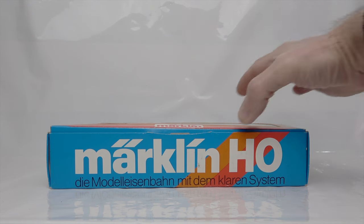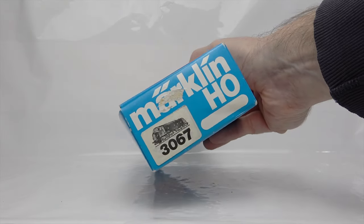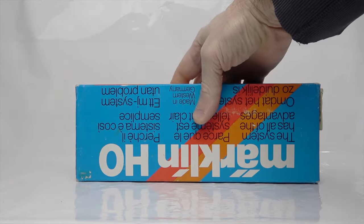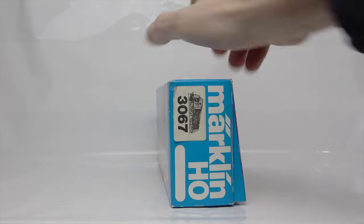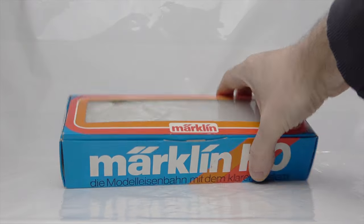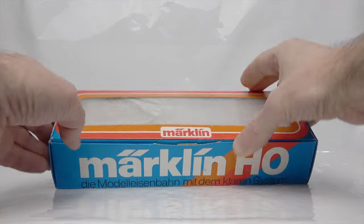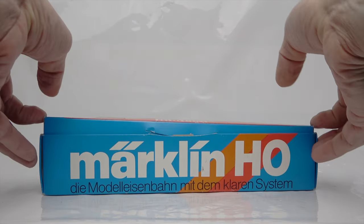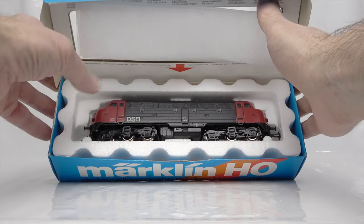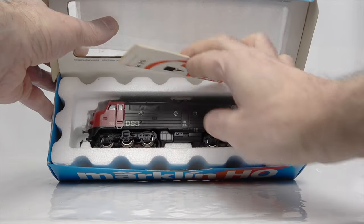Mine is a version 6. It came in its original box, the typical blue box from the 70s, early 80s. It's got the right stickers on both sides, a few storage marks here and there, perfectly understandable for something that's over 40 years old. There's one big tear in the window of the box. It's a bit of a shame, but I think I have no other choice than living with it. We've got the original instructions, that's always good.